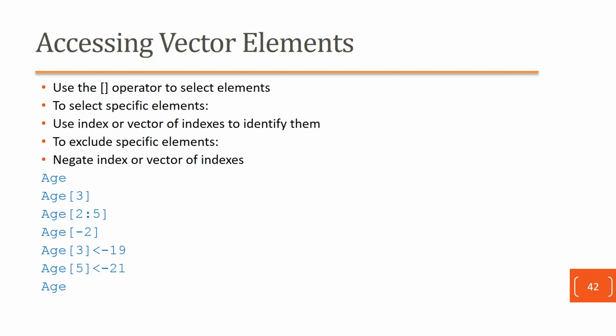As I told you, each vector has many elements. Our vectors have 5 elements each, so you can access the elements that you are willing to. You print the vector, access the third element, access from the second to the fifth element, avoid a particular element and access everything else, access an element and replace it with something else, etc.